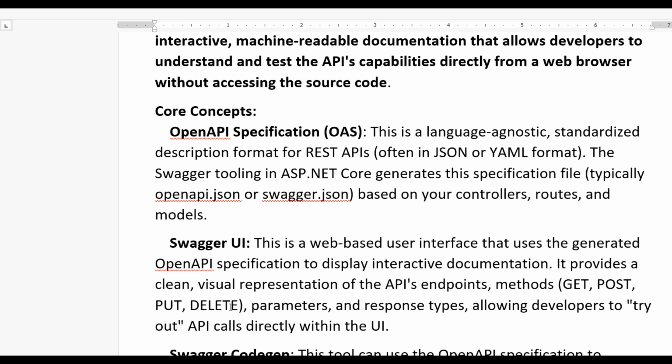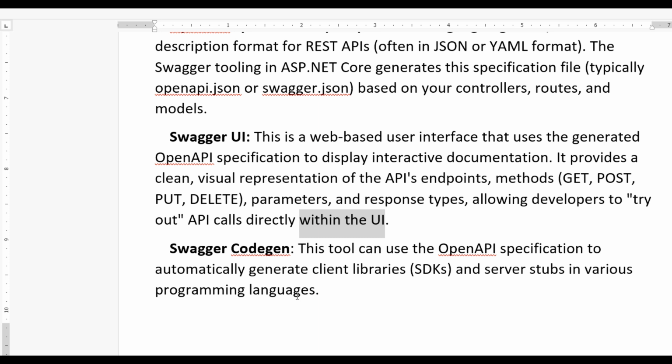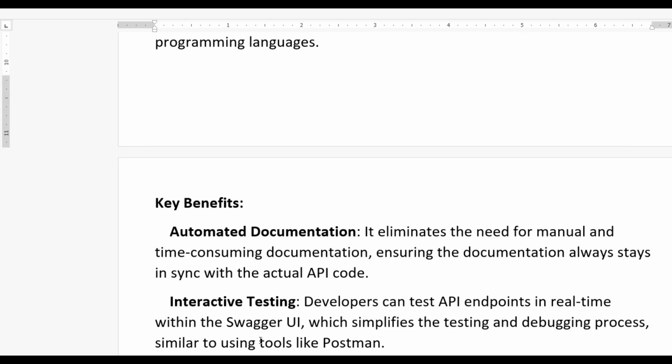It provides a clean visual representation of the API endpoints, methods like get, post, put, delete, parameters, and response types. It allows developers to try out API calls directly within the UI. Swagger Codegen: this tool can use the OpenAPI specification to automatically generate client libraries, SDKs, and server stubs in various programming languages.